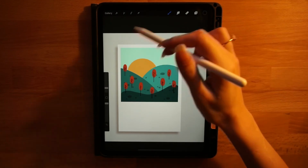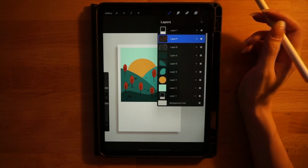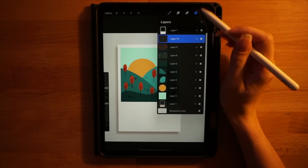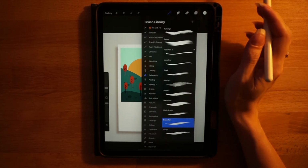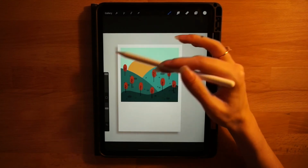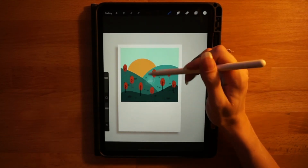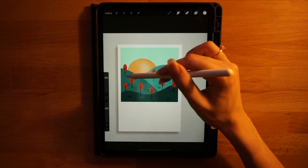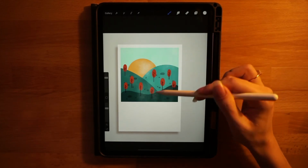So the next thing that we're going to do is add a nice texture layer over this entire section. So what I want to do is add a new layer above all of our layers here. Go to our color palette, select the second color on the top row, the white. And then under our brushes, we're going to go into the texture category under the grunge brush. Set it to maybe 60%. And we are going to very lightly go over this entire section.